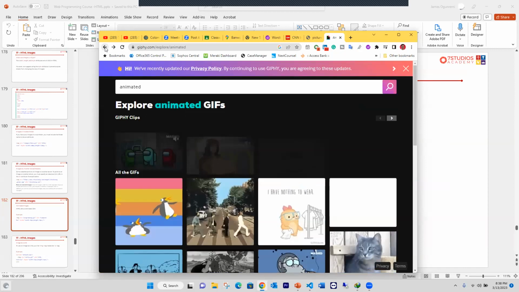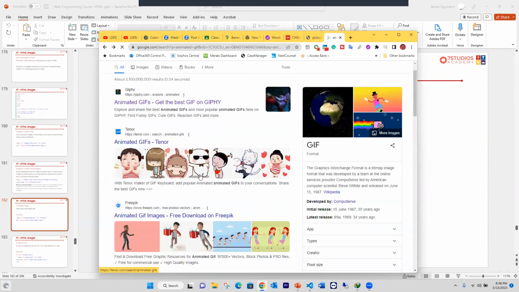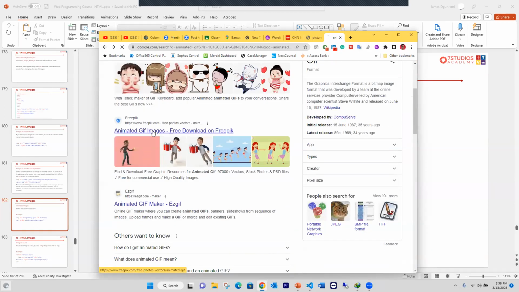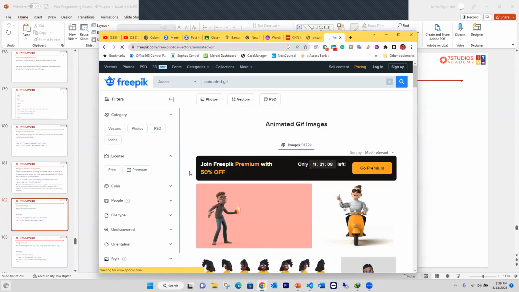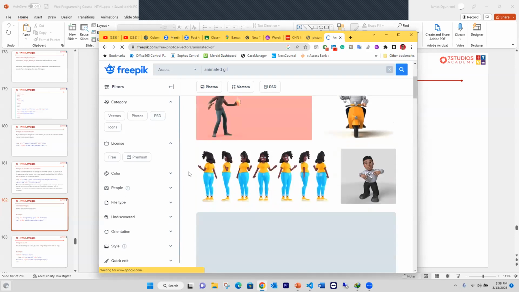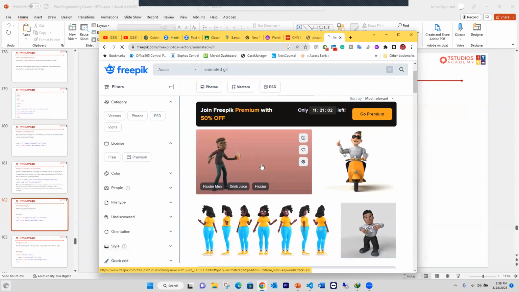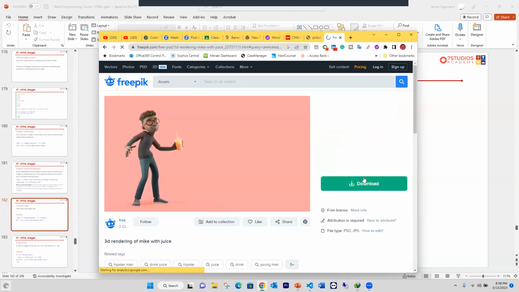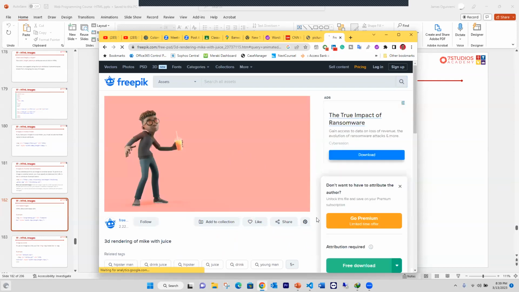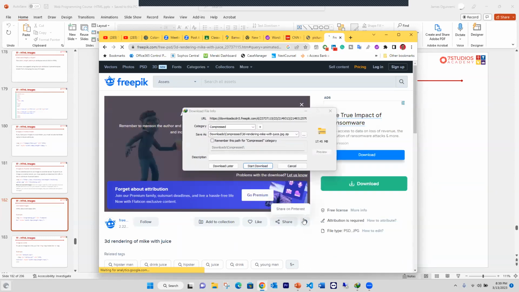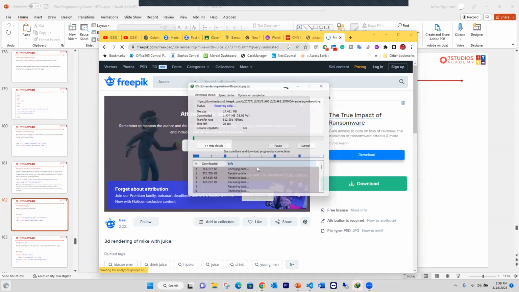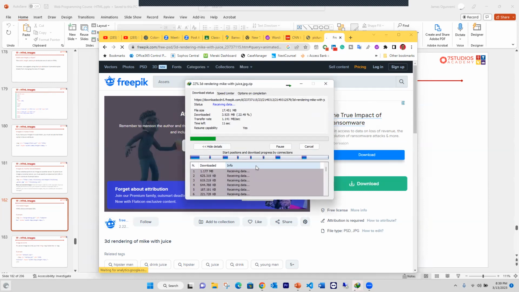You can see the download button here. These animated GIFs, why are they not dancing? Okay, let's see if this works. So let's just download this. I hope it's a GIF image anyway.